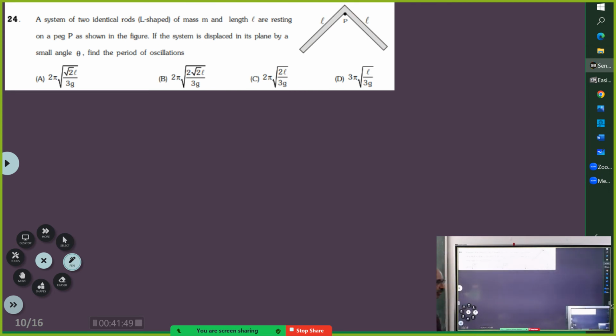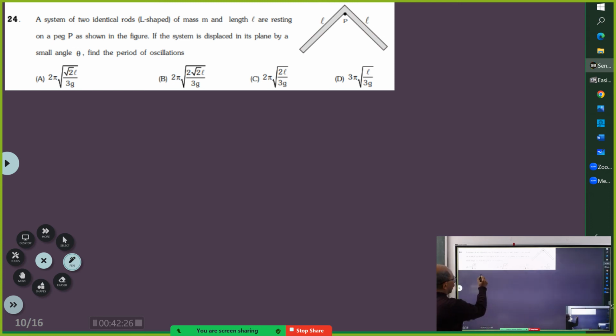See, I was waiting for this problem today. Now handle this problem. Now we have entered, see, so far we were handling only simple pendulum, right? Now we have to handle compound pendulum. Simple pendulum means a string with a bob, or a spring mass system. That is another system that we have seen. Now here, it's a rod. The rod itself oscillates. So if you recollect the theory for this with one single rod, then you can solve this. Do you recollect the theory for a rod?